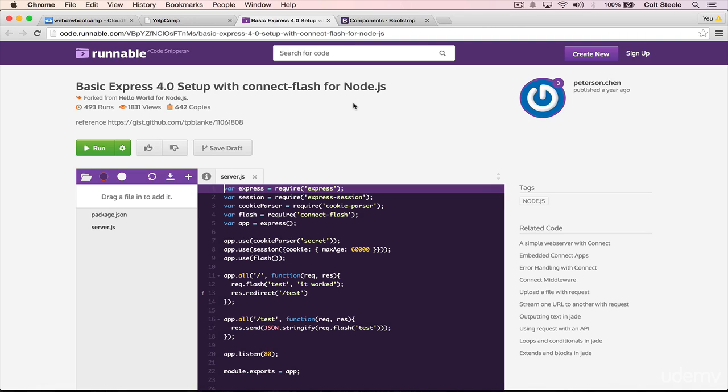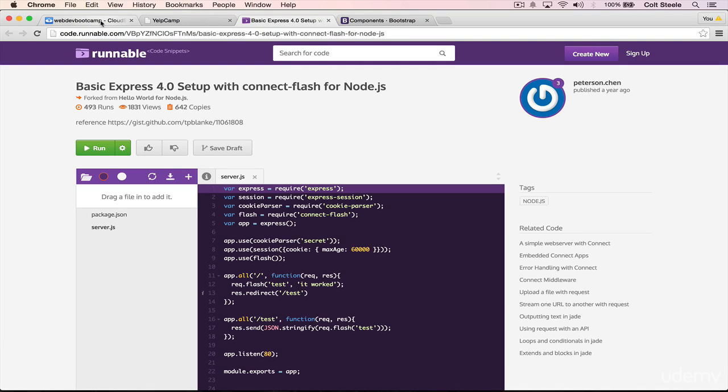So I did this earlier, something you have to do a lot when code is being updated, when new things are coming out, especially with something like Express 4.0, where things change pretty significantly. Lots of things that used to be part of Express were moved out of Express as separate packages. Some of the naming and syntax changed. So it's something you just do a lot when you're trying to do something you haven't done yet in Express.